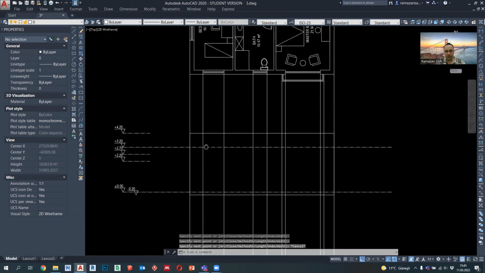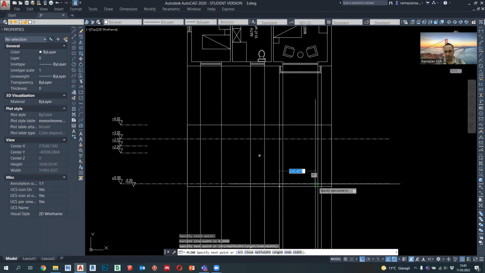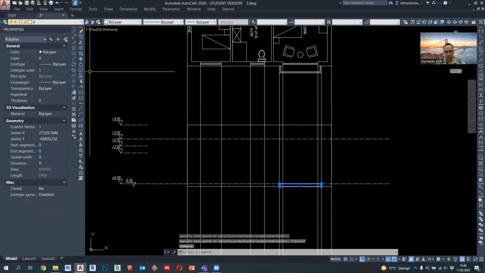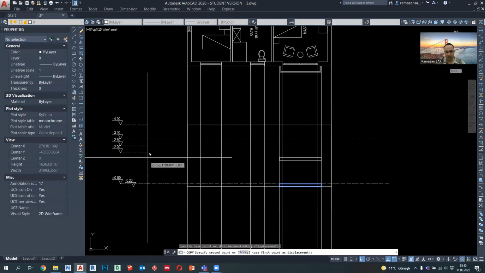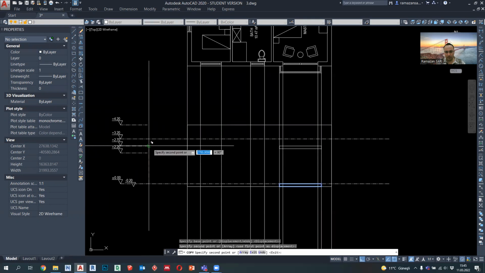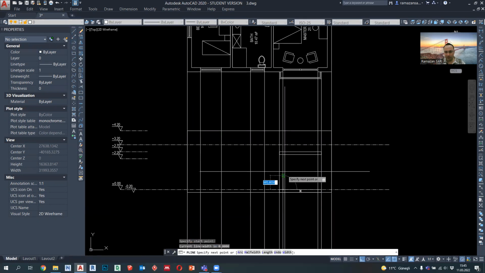Yes, and in between we have this line, and we must copy this line, and in between this line we have this door and window opening.